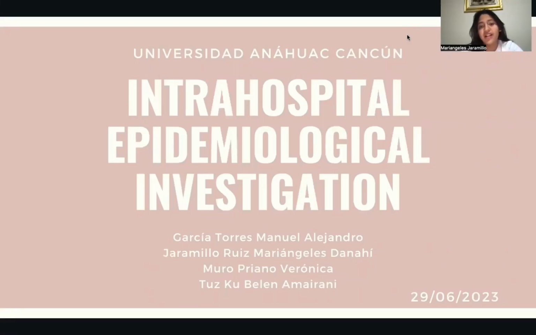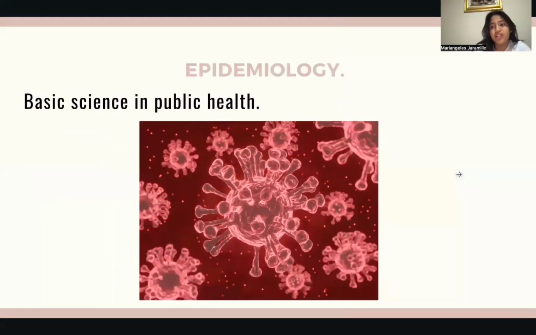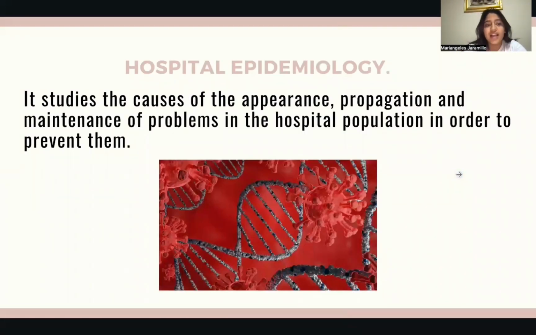So, Doctor, today we're going to talk about hospital epidemiological investigation. In the first video, we talk about hospital epidemiology. What is epidemiology? Epidemiology is a basic science in public health. What is hospital epidemiology? It's a science that helps us to study the causes of appearance, propagation, and maintenance of problems in the hospital population in order to prevent them.